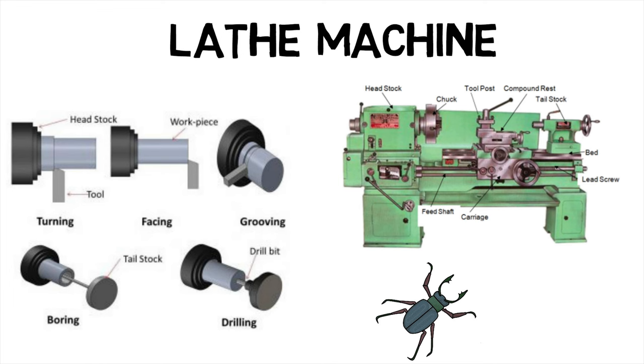Chuck is used to hold the workpiece. It is bolted on the spindle which rotates the chuck and workpiece. Headstock is a set of body parts placed at the left side of the bed. It serves as a holding device for the gear chain, spindle, driving pulley, etc. Tailstock is situated on the right-hand side of the bed and supports the job when required. It is also used to perform drilling operations. The lead screw is situated at the bottom side of the bed and is used to move the carriage automatically during thread cutting. The carriage is used to hold and move the tool post on the bed vertically and horizontally. It slides on the guideways.